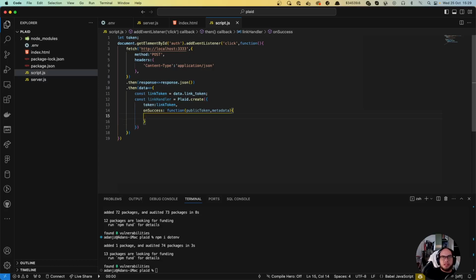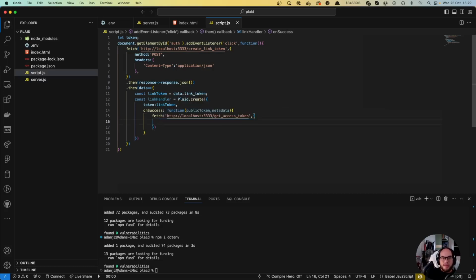So what we're gonna do there is a second fetch, a nested fetch, which will be the http localhost. Oh, we forgot to get here the create link token, which is the first endpoint, and the second endpoint was the get access token.